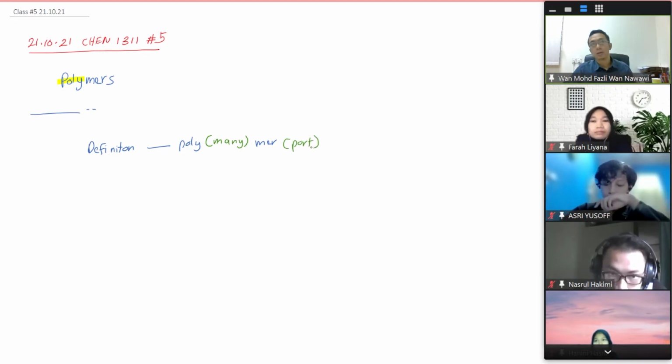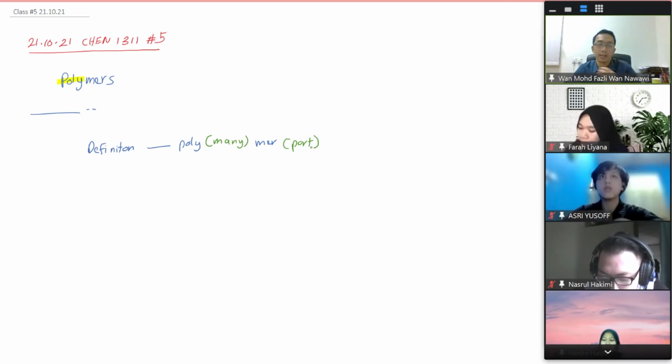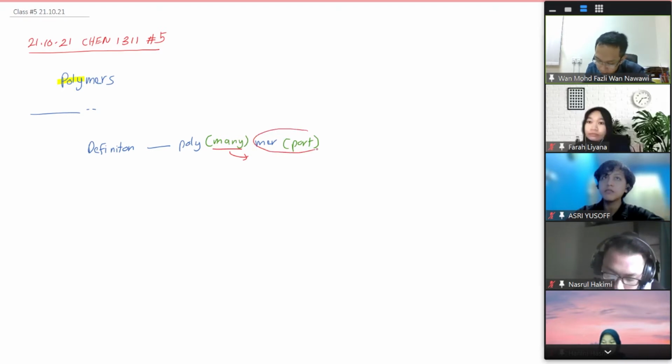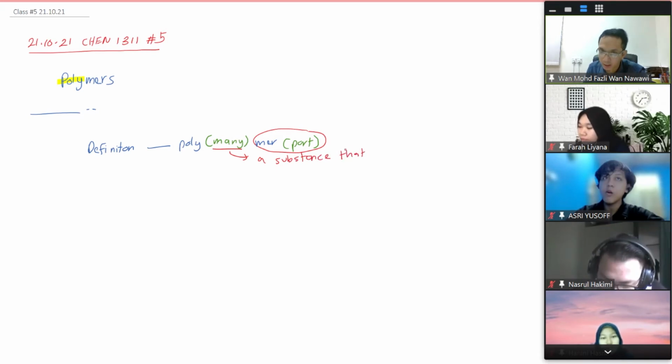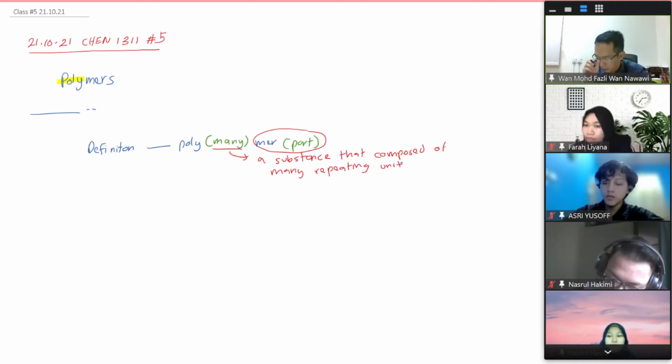Okay. So if people ask you to define what a polymer is, you can say it's a substance that is composed of many repeating units, because this poly basically stands for many repeating units. Typically, this repeating unit is a molecule.